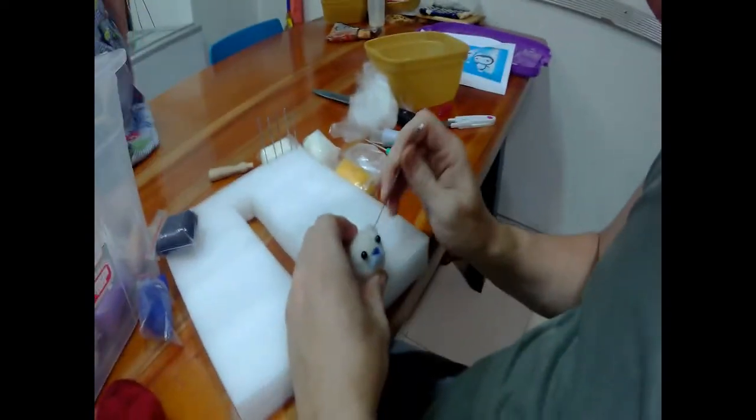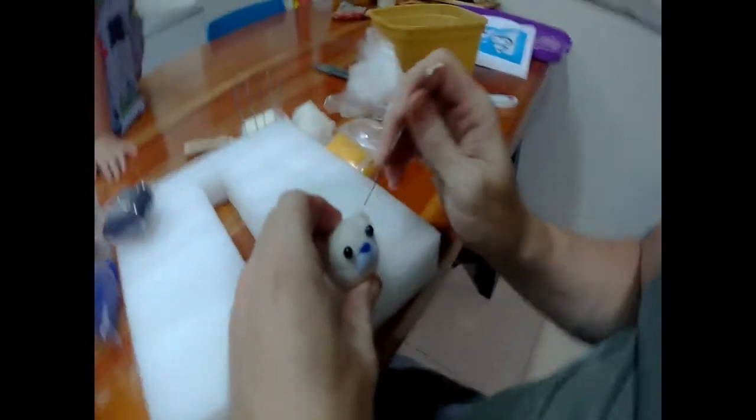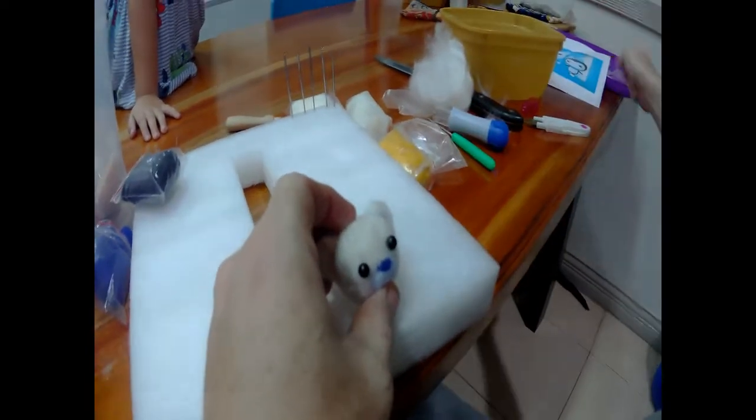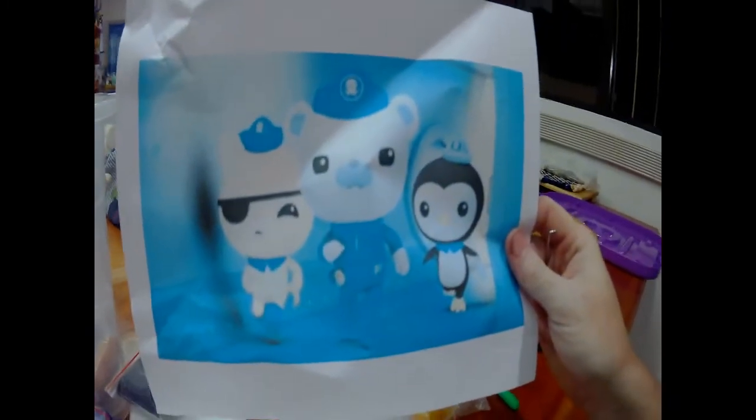The air, and Octanauts. What's an Octanauts? It's an animated show that Sierra likes a lot. Show the picture, baby. I'm making this bear at him. Oh, that's an Octanaut.